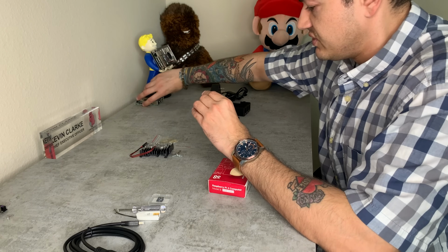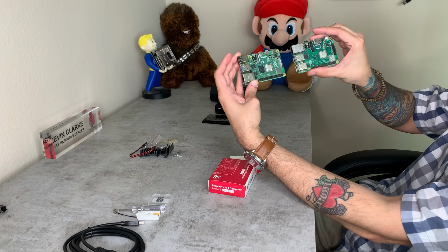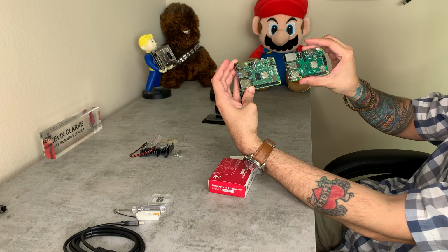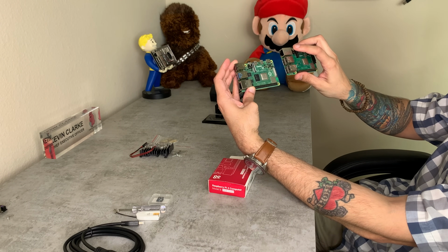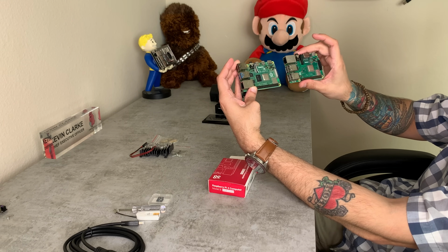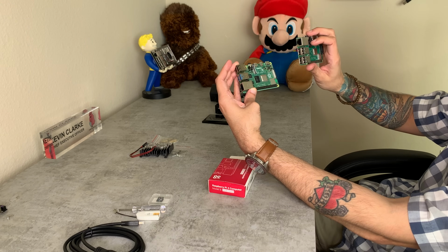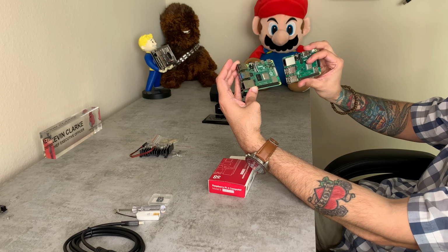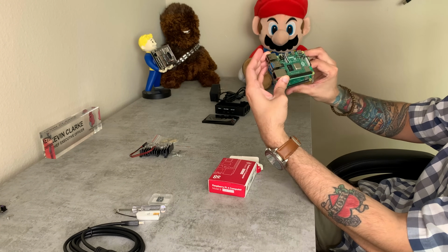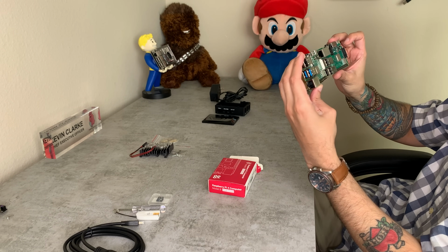Awesome, awesome. So as you can see, same size, form factor as a Pi 3B Plus. However, it looks like the Ethernet port's been swapped with the position of the USB ports. And then also, instead of one full-size HDMI, you now have two micro HDMIs. Instead of the micro USB, you now have USB-C. But everything else looks very, very similar.